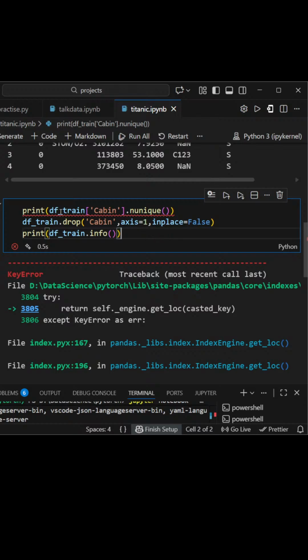But here it's showing the error. Why? What's the issue? df_train.info. Did I make any mistake?